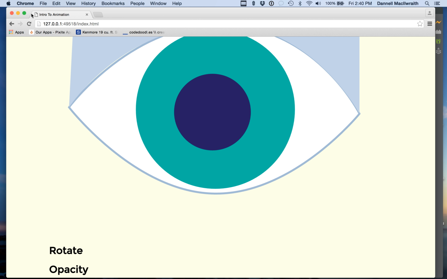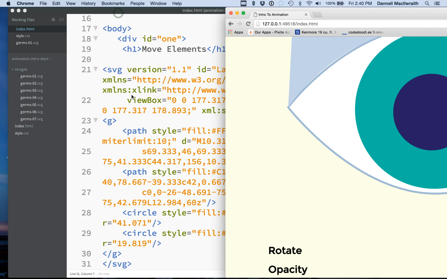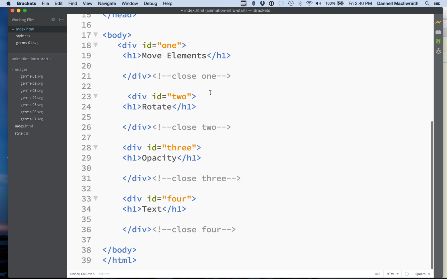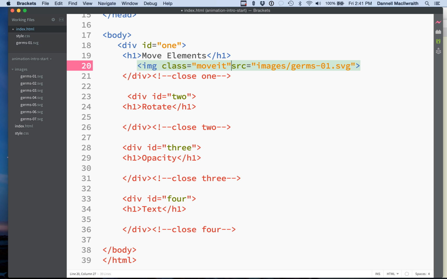But for this tutorial, what I want us to do, and I'll move that over, is instead of doing that, I really want us to just link to it. So we don't have all this embedded code in our site. So I'm just going to do the plain old image source and go in my images folder and choose that first image. And you can choose any of them, 1 through 7, doesn't matter to me. So here we have our image, and I'm going to give the image itself a class. So I'm going to add a class, and let's call it Move It, because this is going to be moving.